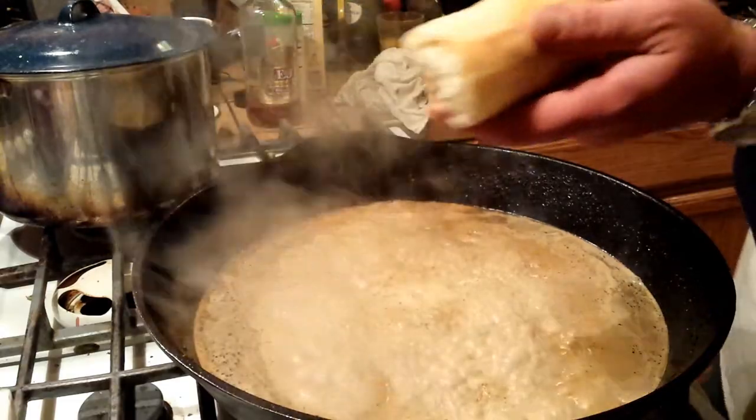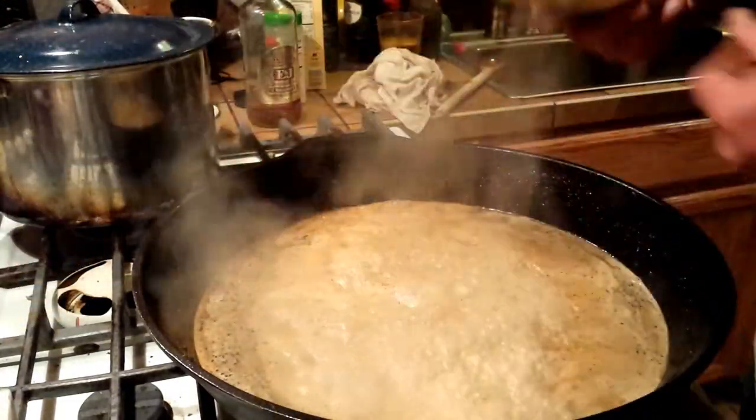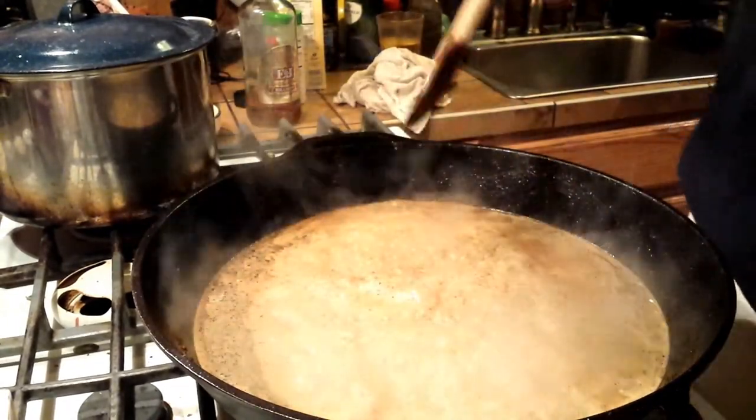So we're going to take this nice little piece of French bread. We're going to put it in the meat. It's going to chill. Meanwhile, back at the farm.